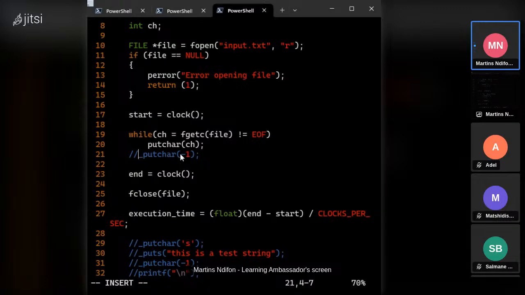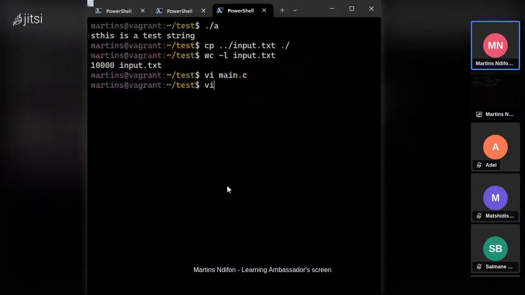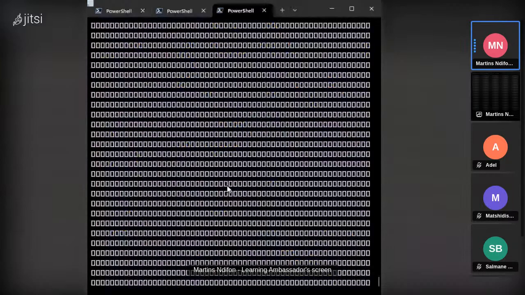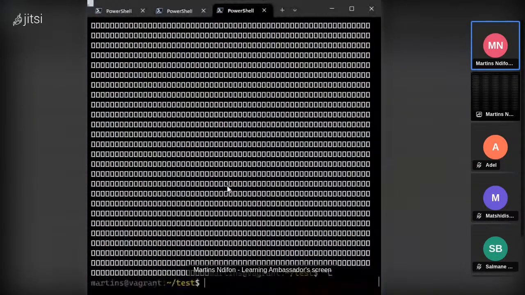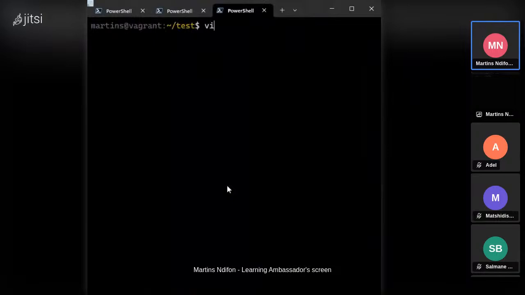So let's go and see how many seconds it will take putchar normally to print this. Yep. So if we do ./a, whoa. That is not good at all.